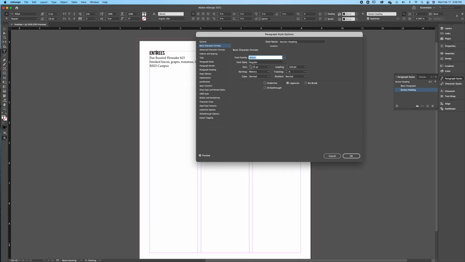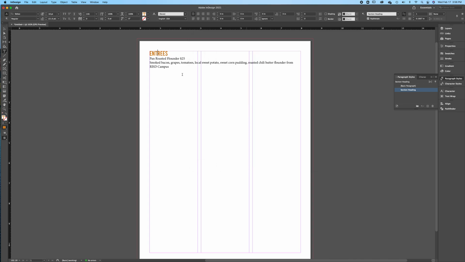I'm going to make it a little larger, maybe let's go 18 points. I'm going to leave it aligned to the left against my margin right there, but I'm going to change the color of it. So I'm going to come down here to my character color, and I've uploaded some colors here. Maybe I'll use this one, this orange right there. That's kind of nice looking. So I'll make it that color, and I hit OK. So I formatted the font, the size, and the color.